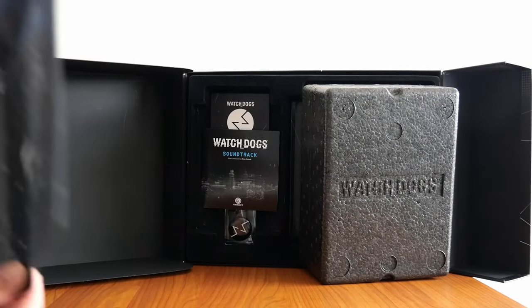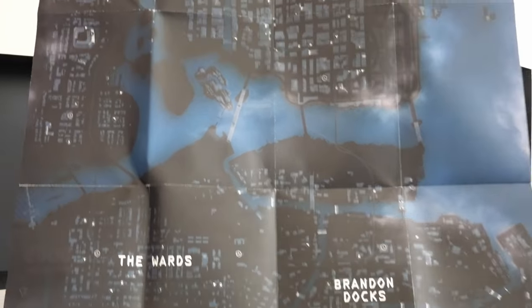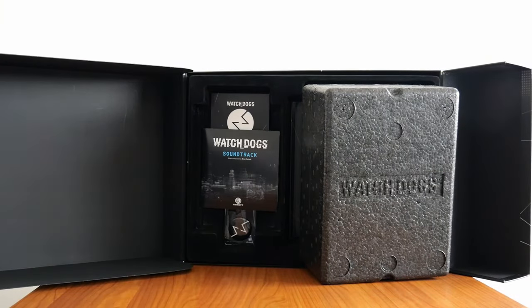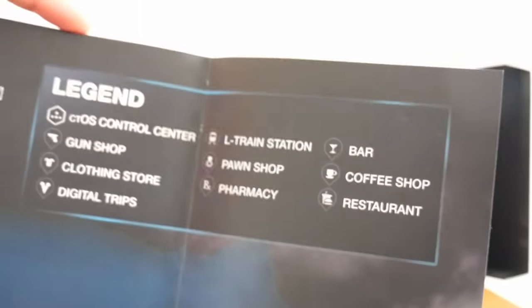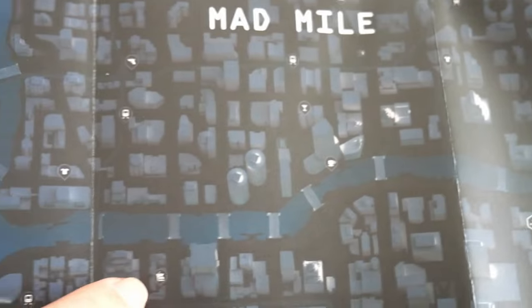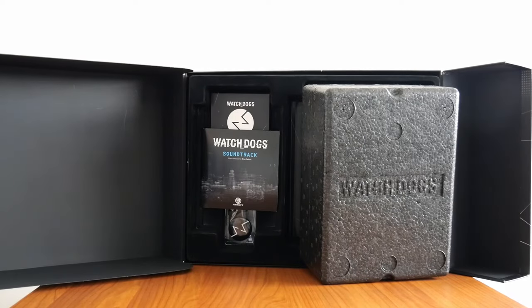Okay, so on the front, it's just that, essentially, map of Chicago. So you've got there Brandon Docks, you've got the Wards, and then moving up, you've got Parker Square on the left, and the Loop, Mad Mile, and Pawnee, just on the top left. And there is the legend for the map. I'm going to have to fold this in half, unfortunately, to make it easier to show you. If you take a look here, the map has all these different icons, and they basically tell you where the CTOS control centers are, gun shop, clothing store, restaurant, coffee shop bars, etc. You can see all these little icons there. Well, this is for the Mad Mile anyway. And that is the map.